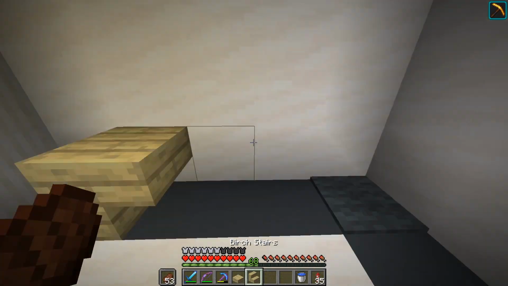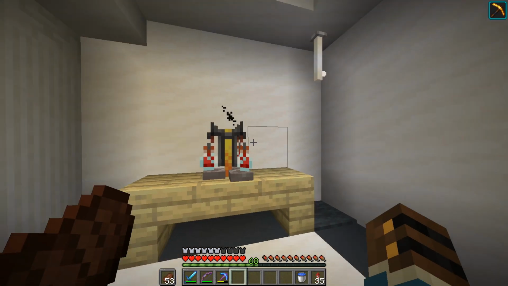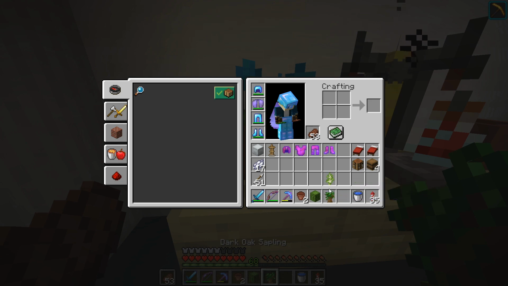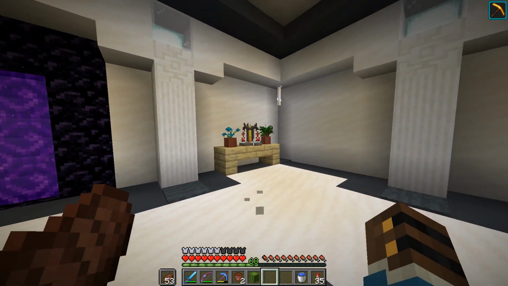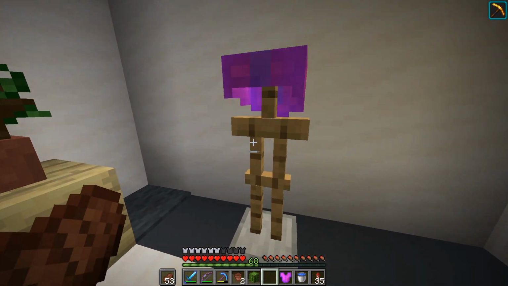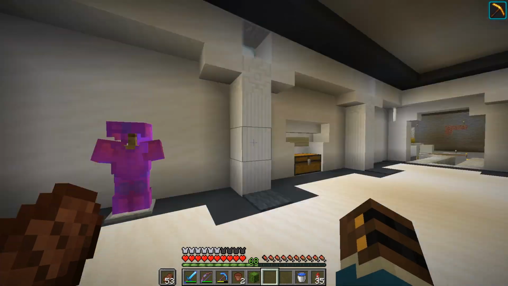Now that we've actually completed this room, we can begin on some of the furniture. So in this corner, we're going to have a little table with a brewing stand and some potions. I don't really intend to use it for brewing so much as it is just decoration. We're going to have blue orchid and dark oak right here. So, a nice little table to take up some space. And to balance it, we're going to put our magma armor over here, since I don't really intend on using it, but I do want to have it on display.